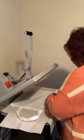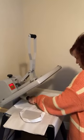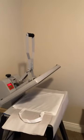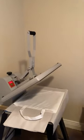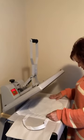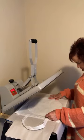Make sure you lint roll it. Anything white, I found, any shirts, anything like that, you definitely will pick up little lint balls and they will pick up the ink and show every time.